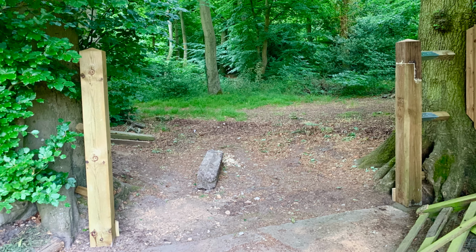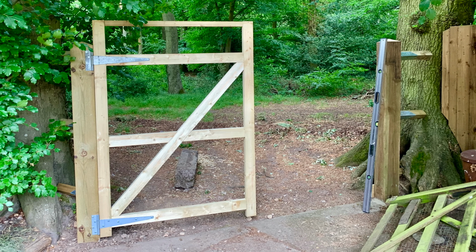To work out the width of each gate, I measured the distance between the posts, divided by 2, and then deducted another 5 or 10mm for a small gap between the gates. I'll jump forward so we can look at how I designed them.